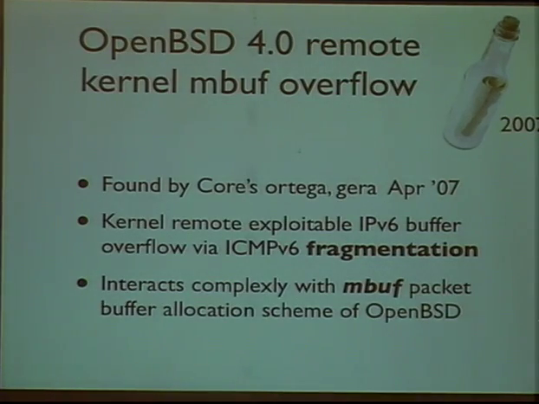So we are running low on time, so we're going to rush through the OpenBSD kernel mbuf overflow, which was completely amazing. I maintain that this is one of the absolutely stellar bugs, and as angry finches go, this is the one that really, really bites you. It was found by Core Security, by Ortega and Guerra, who presented that in April 2007.